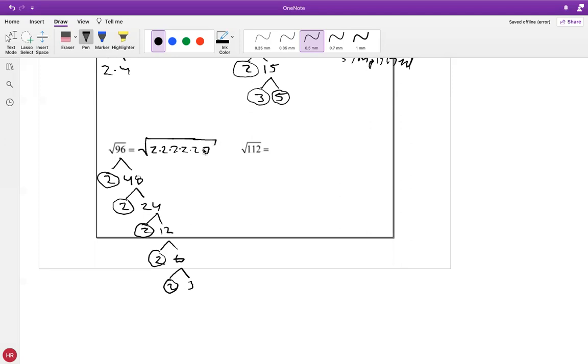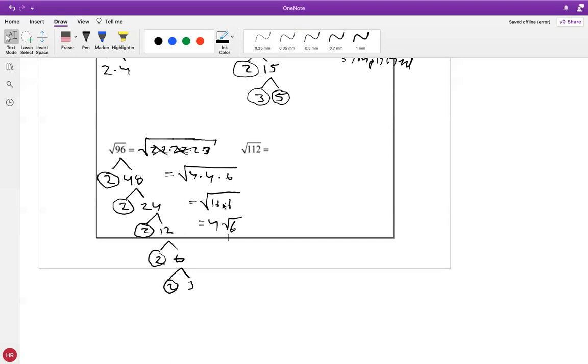This is a little trickier, I think. What you'll see is this is a 4 right here, 2 times 2 is 4. Those two are 4, these two right here are 4, and those two right there are 6. So this is really 4 times 4 is 16, so that's really the square root of 16 times 6. The square root of 16 is 4, so this is 4 root 6. That's a fine way to do that one, though if someone asked me, I wouldn't do it that way.